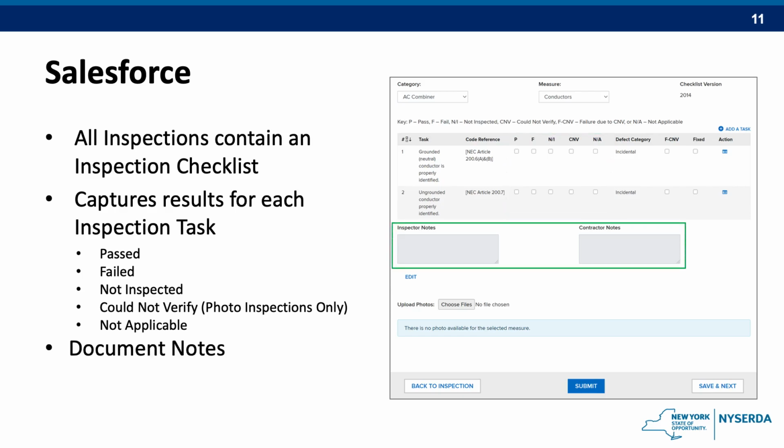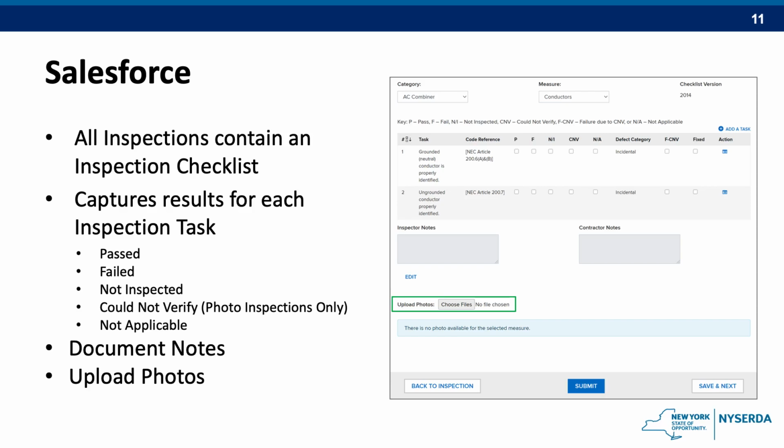Additionally, inspectors and contractors or builders can use the notes sections built within the inspection checklist to document any relevant notes that relate to specific measures or tasks. And lastly, inspectors and contractors or builders, when responding to a photo inspection or resubmitting photos, will use the inspection checklist to upload photos for each task or measure that has been configured as part of the inspection.